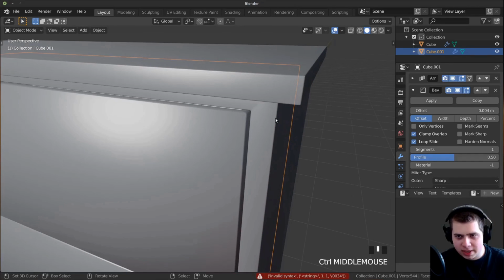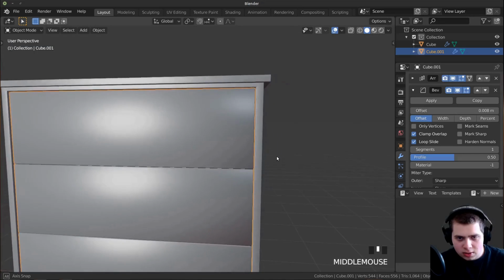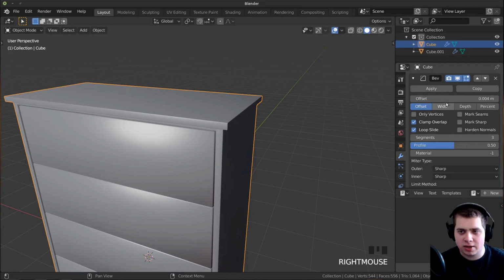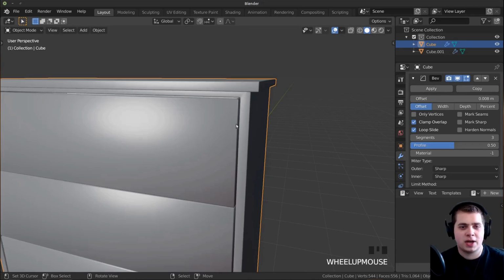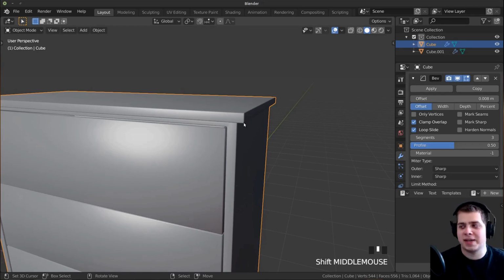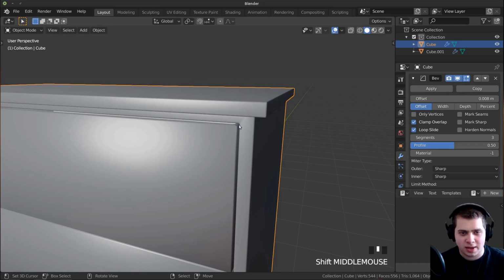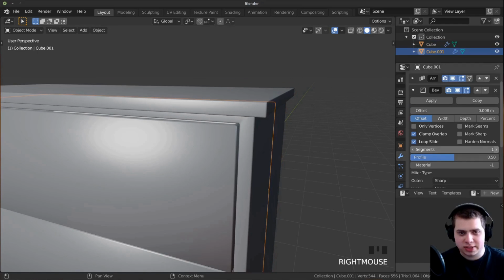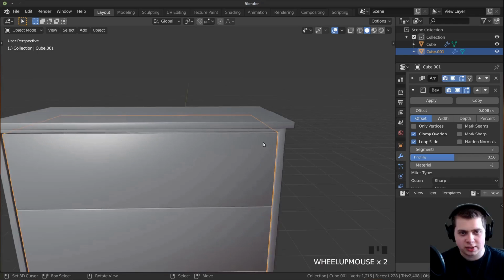And I think I want that to be a tiny bit more. So I think I'll do, okay, so I'm going to do 0.008 on both of these. But I want it to be the same so that it looks like it's the same furniture. So it has the same amount of beveling. And then I'm just going to turn the segments of this up to 3 as well.